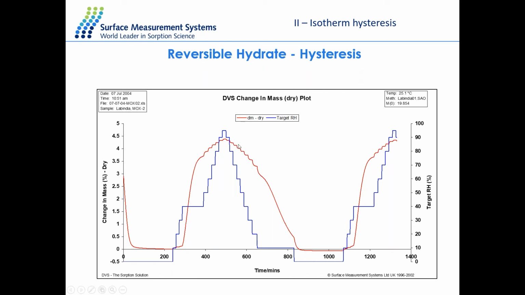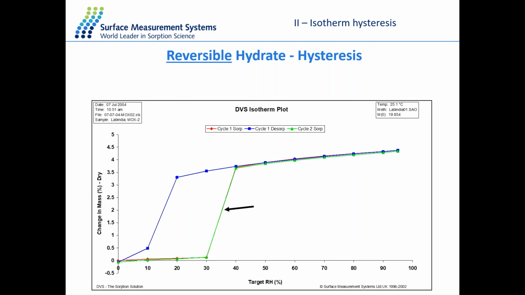It's stable over a period of time over the desorption. Once we get to a critical value during the desorption, it destabilizes and goes back to the anhydrous form. And here I can show you that it is reversible, so I can do it again without particular structural change in the sample. That's my transition step. That's the critical transition condition that causes the formation of the hydrate.